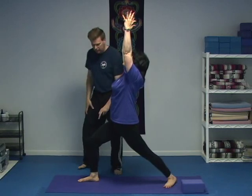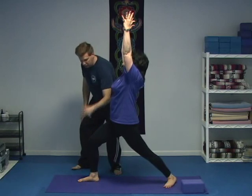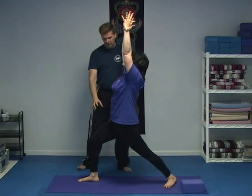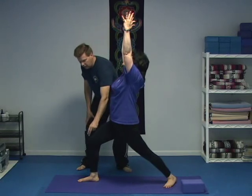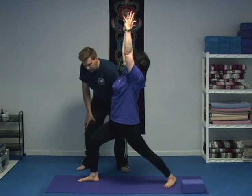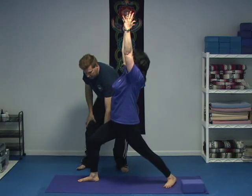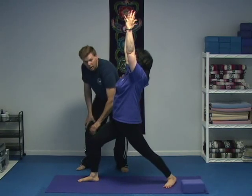I want to mention one last thing. If she was looking down, her kneecap should sight over the toes. So whenever you're looking at this posture, one of the things you should be looking at is that the knee sights up over the toes. The knee also lines up directly over the ankle and never goes into pronation. Let's exaggerate for a second and just show a slight pronation. I never want to see that, so we bring it back.